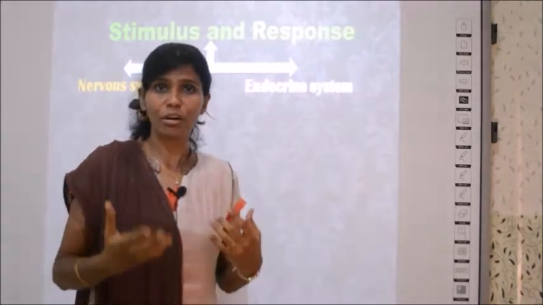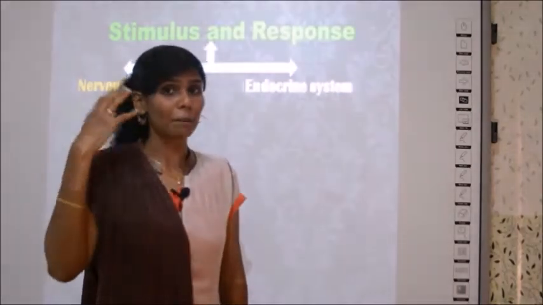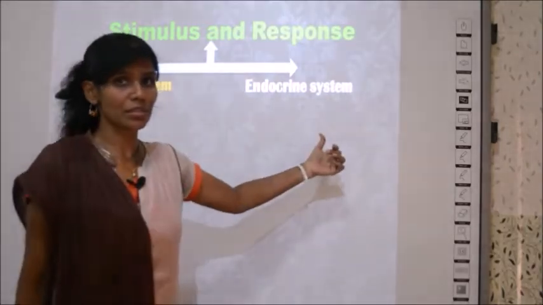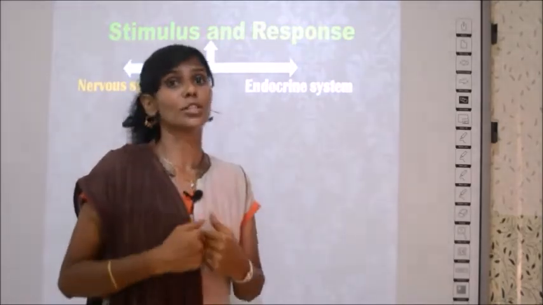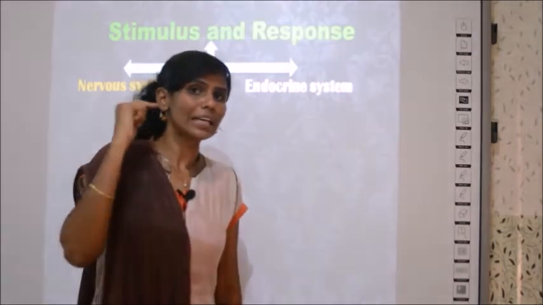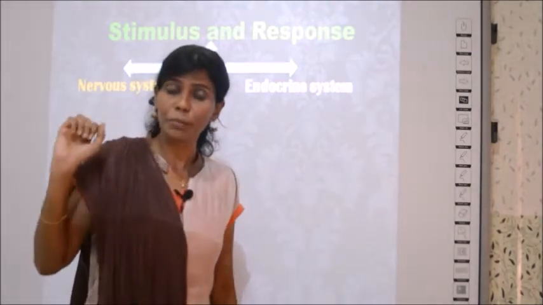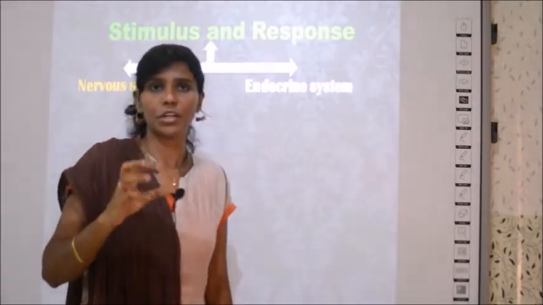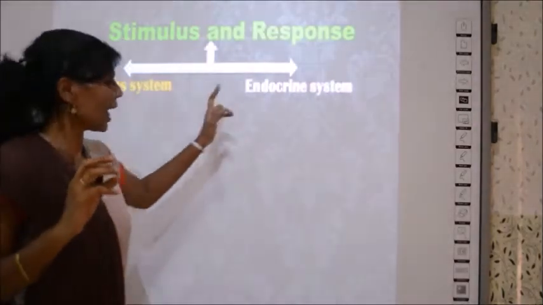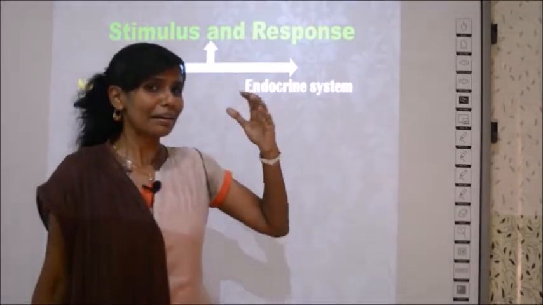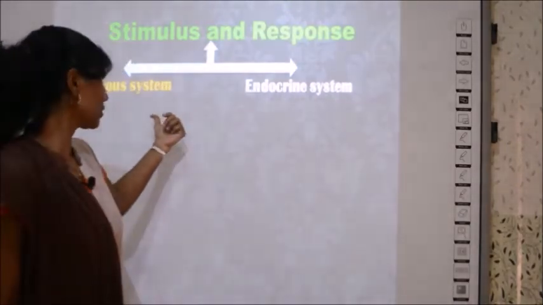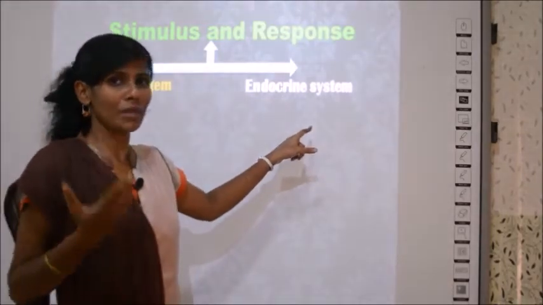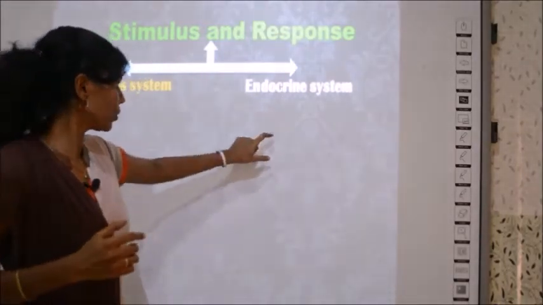So only these two systems in your body are controlling everything other than you. You are the boss of your body, right? Apart from your control, these two, the nervous and endocrine systems, control your body. Because of their instruction only, you are removing your hand away before you decide whether to remove or not. Okay, so nervous system and endocrine system. I guess you must have heard about your nervous system. And endocrine system may be a new term to you. I am not aware of your levels.